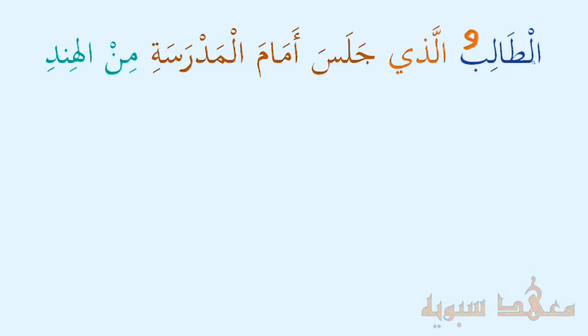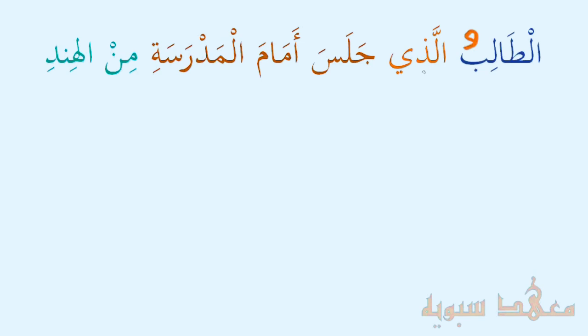Now following this we have an ism mawsul, alladhi. Now if you disregard what came after it and just looked at alladhi, there are two possibilities of what alladhi could be. It could either be a khabar or it could be a sifa. And the ism mawsul is definite, and that's why it can only be a sifa for a definite noun.